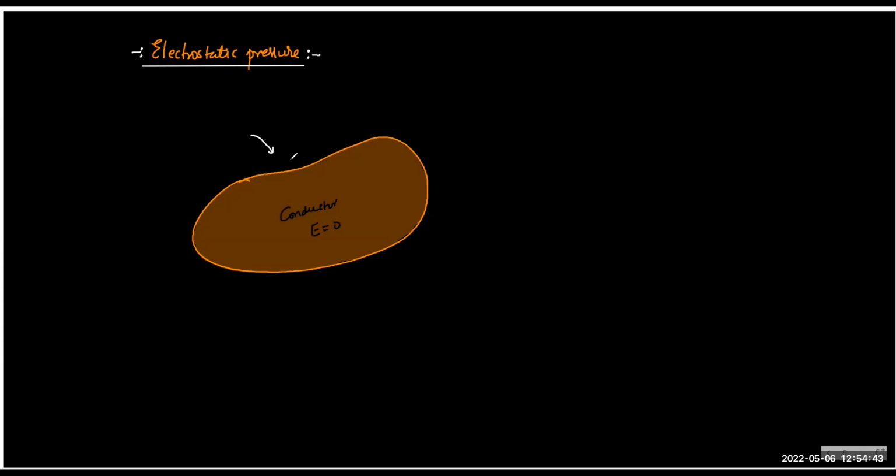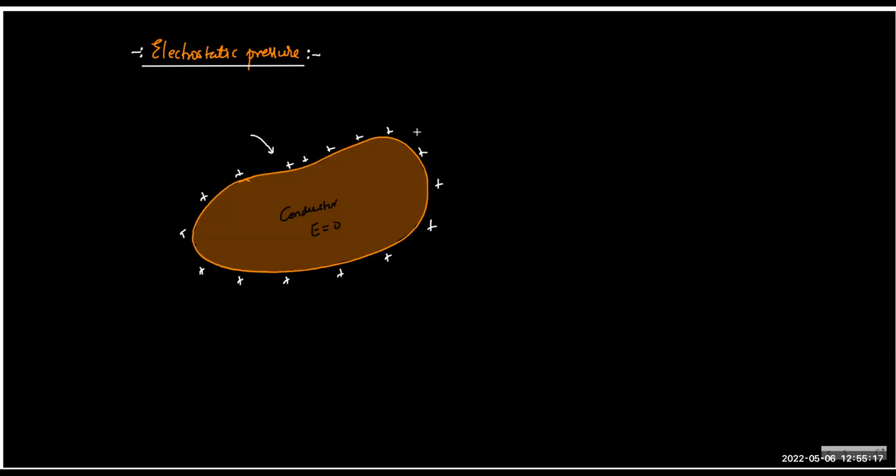So even if you give some charge, it will just spread over the surface. Depending on the shape, it may be uniform or non-uniform, which we cannot control. It is the charge which will decide what to do, and the way it will distribute depends on the shape of the conductor. So let's say this is some random distribution. We are particularly interested in a particular location.